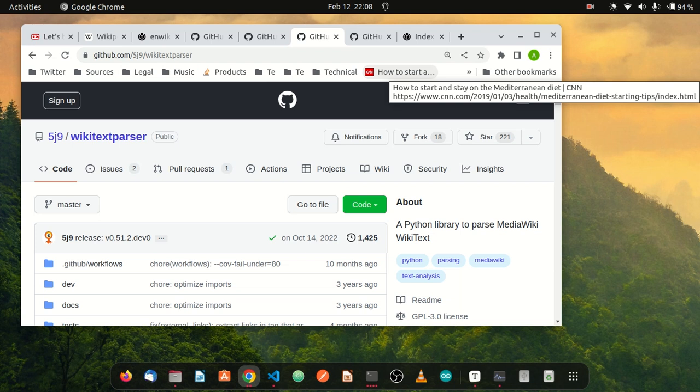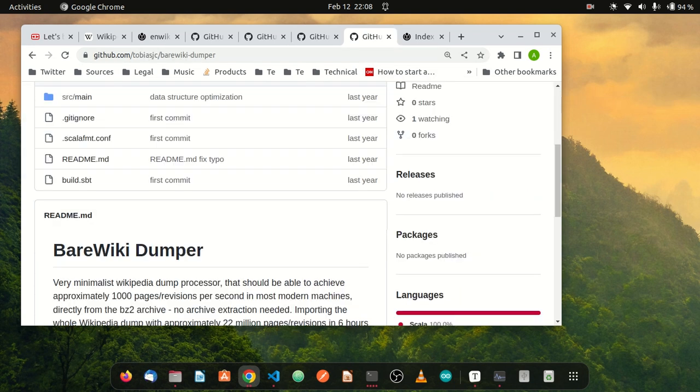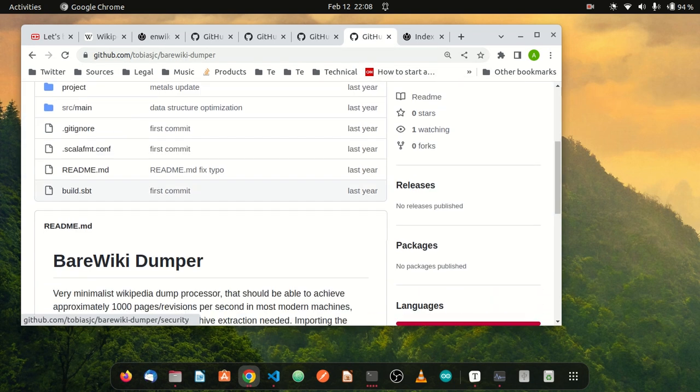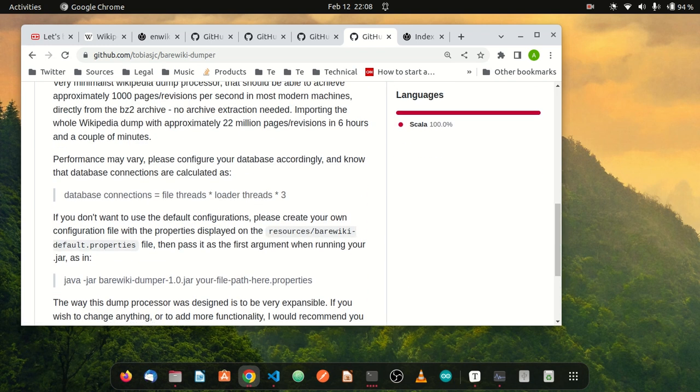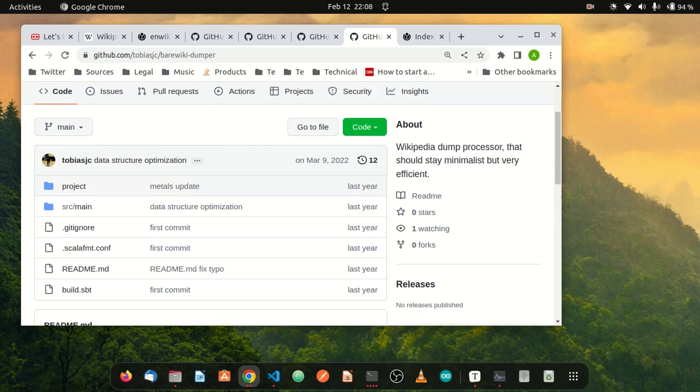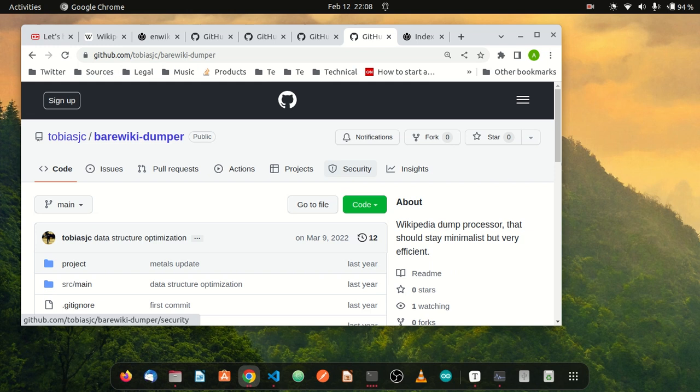And then there are other languages besides Python as well. Here's one written in Scala, which, to be honest, reading some of the documentation looked pretty elegant, but I've never really used Scala much, and so this probably would have been a bit much to bite off for my first ever time jumping into Scala. So I'll walk you through a couple of things that I tried, where I got stuck a little bit, and what I ended up doing as a workaround.